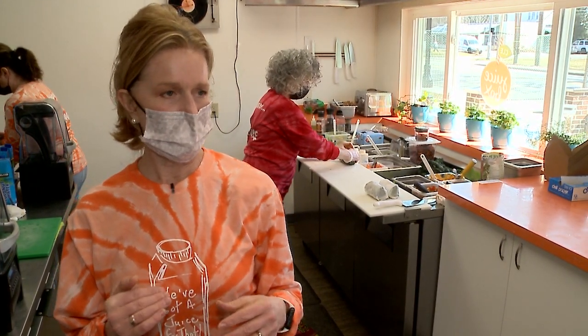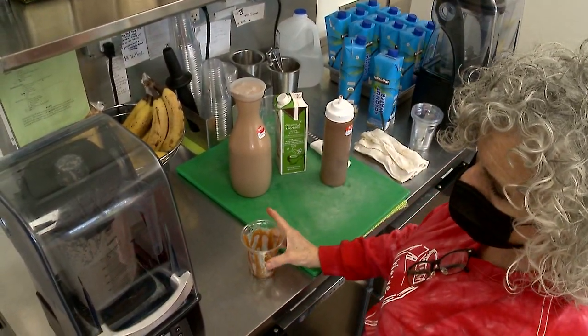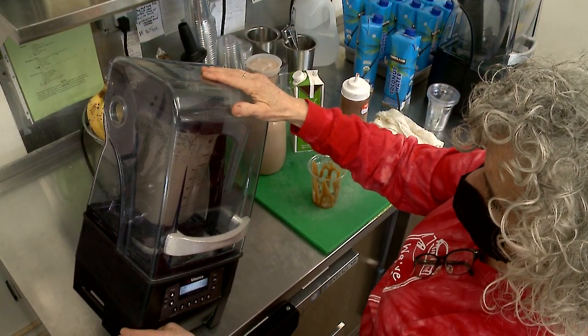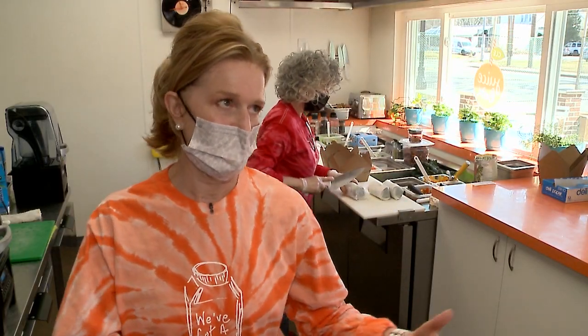We do make our milks homemade as well. So for instance, the Nutter Butter Bomb is made with a pumpkin seed and hemp milk, and it's sweetened with dates. So we try to, again, use alternative sweeteners like maple syrup and dates to keep the sugar not processed as well.